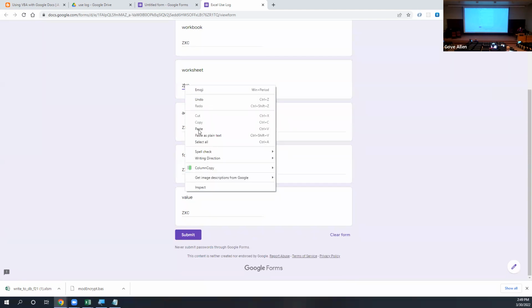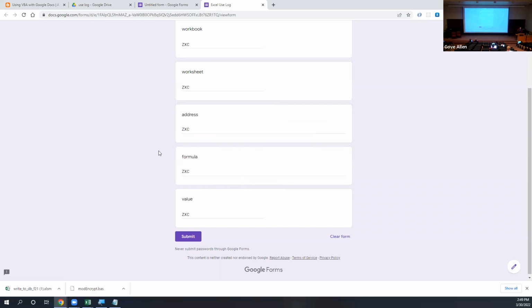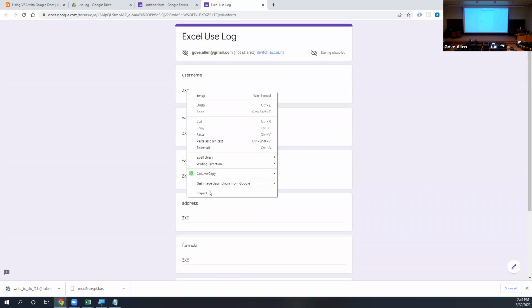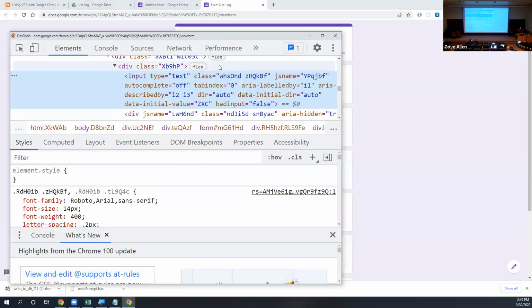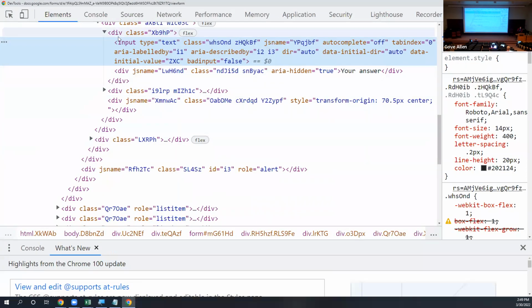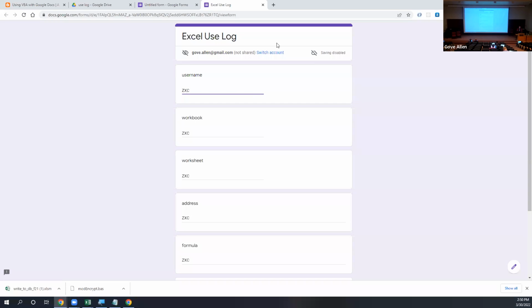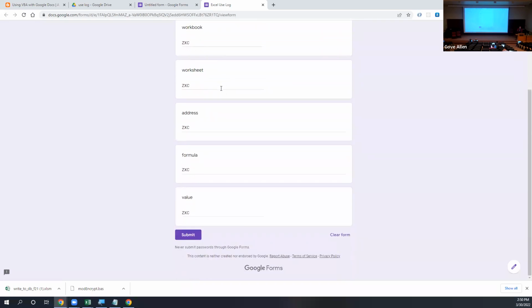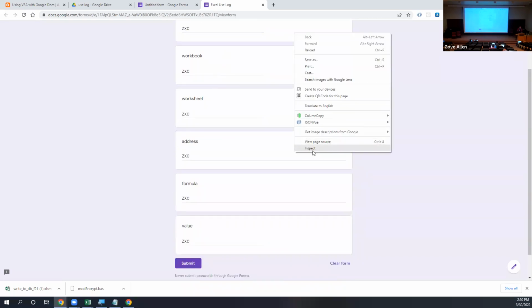So I'm just going to inspect it. Right click and inspect. Let me come up to my first one, username. Right click and inspect. So this is an input and it's got a name. Not entirely sure that's the name I'm after. We wouldn't really know until we're looking at it. Okay, we're going to look at that information a little bit differently. So let me go ahead and right click and inspect again.